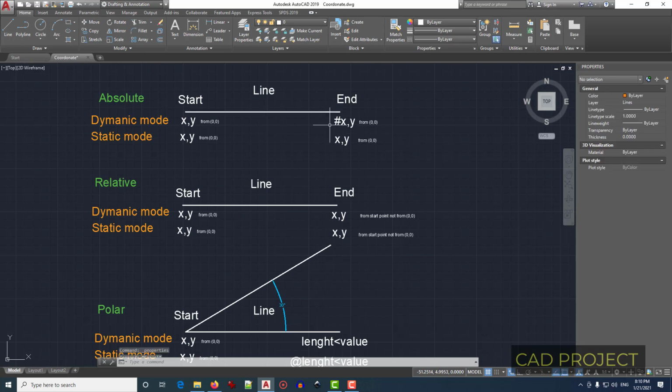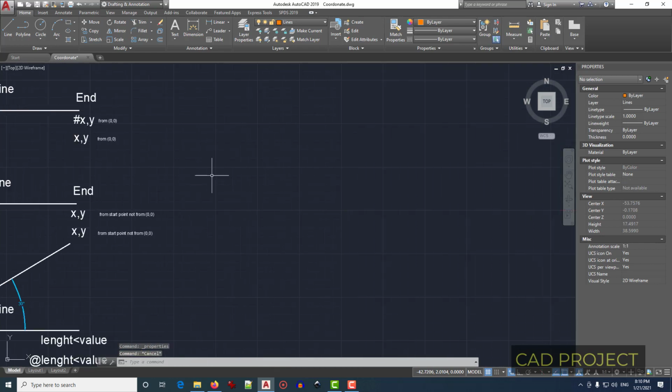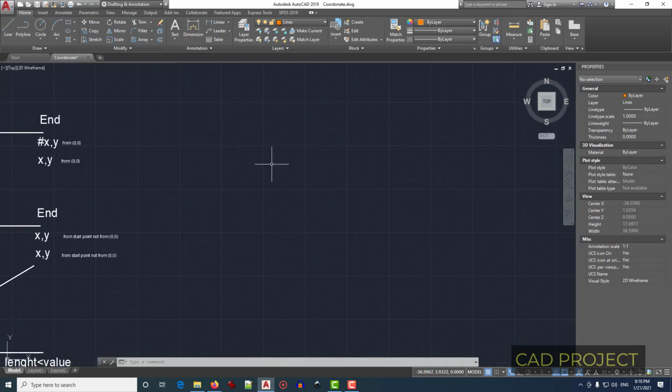Now let's go draw some lines. There are about 5 ways to draw a line. Of course there can be many more because we can combine some techniques, but mainly 5 types of drawing lines. The first one is by clicking, setting by click the start point of the line and the end point of the line.